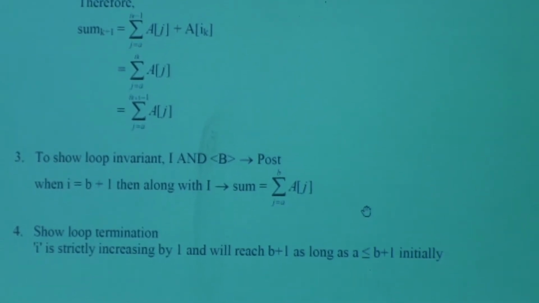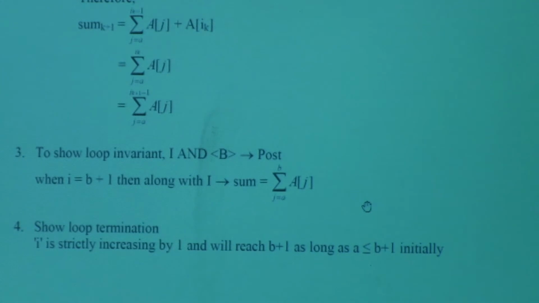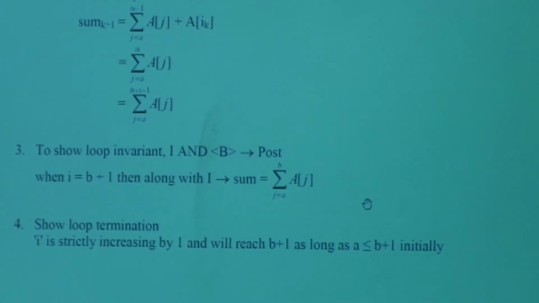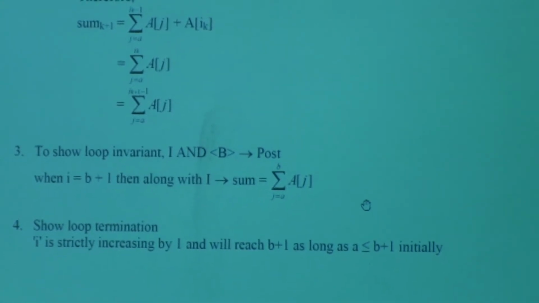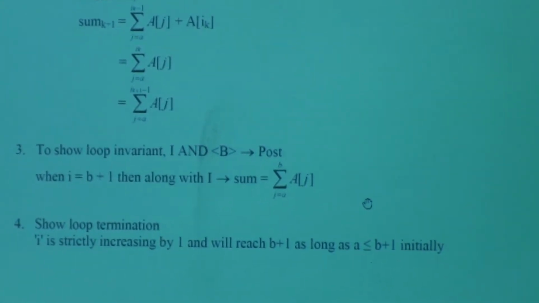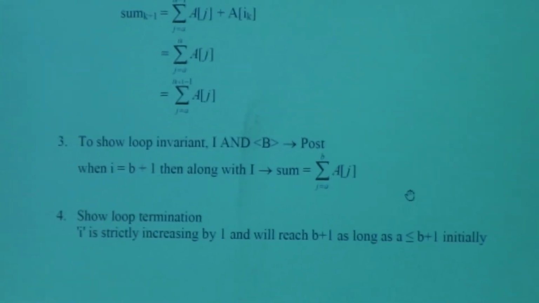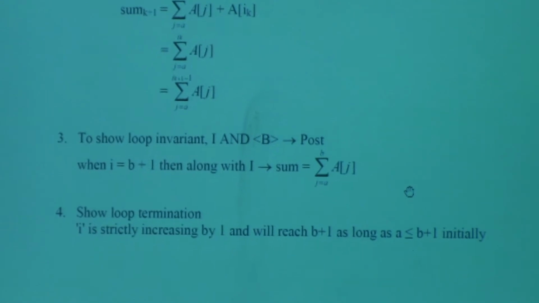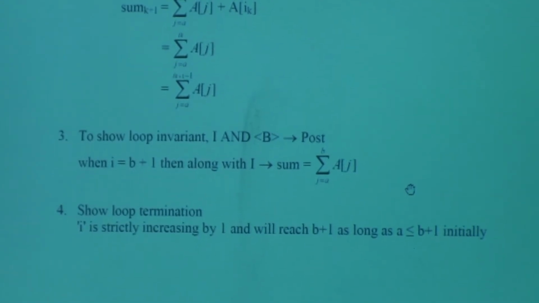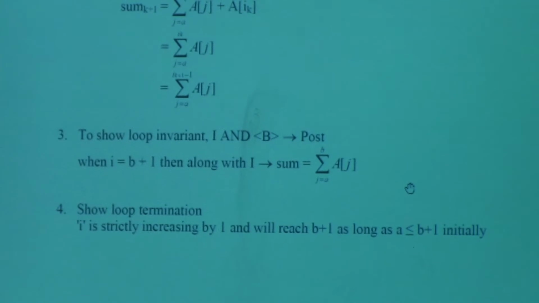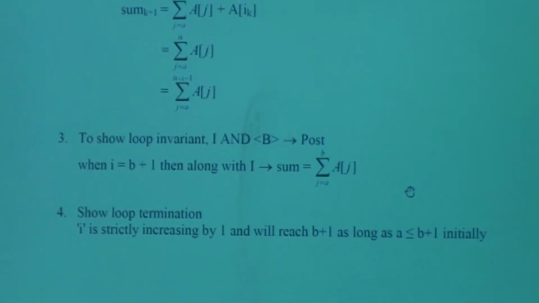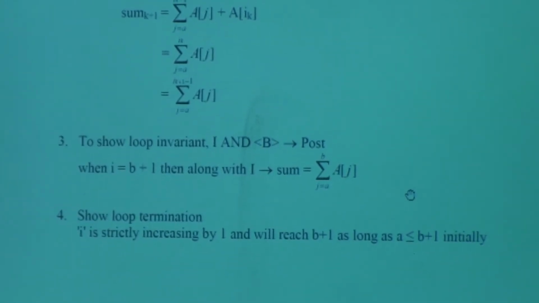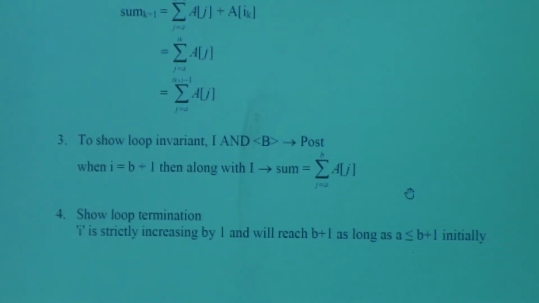And then after that, the algorithm says i++, always i++, strictly increasing. Therefore, the next value of i is going to be b plus 1, so it's going to terminate. So if i starts off at b plus 1, the break is immediate. If i starts off less than b plus 1, like b, the break is after one iteration. But if the value is less than b, then it's going to be two or more iterations, strictly increasing, until it reaches the break condition. So we want to make sure the algorithm will terminate in that place. Okay, any questions about that?